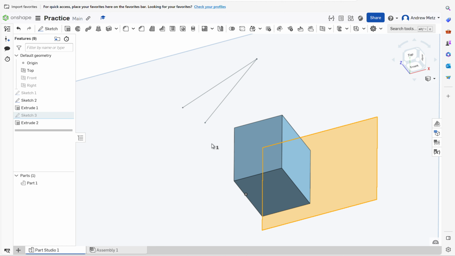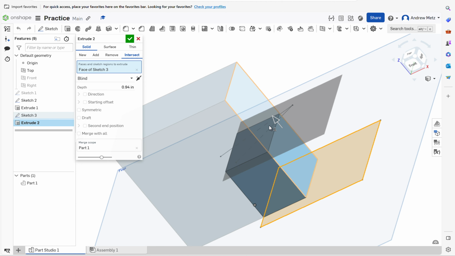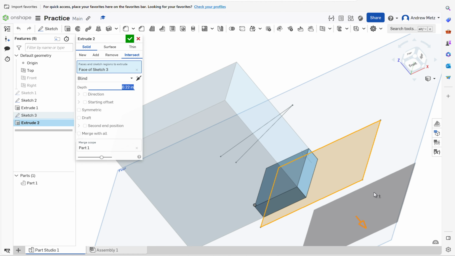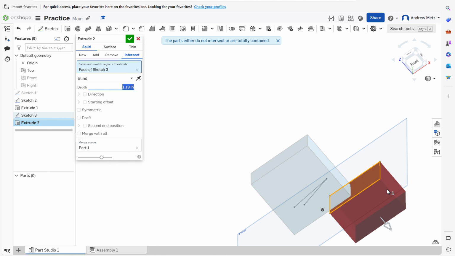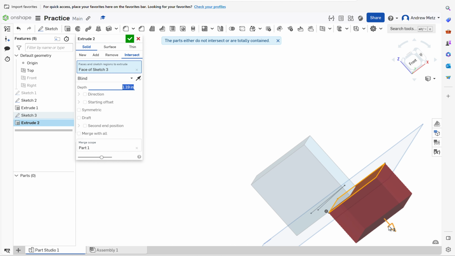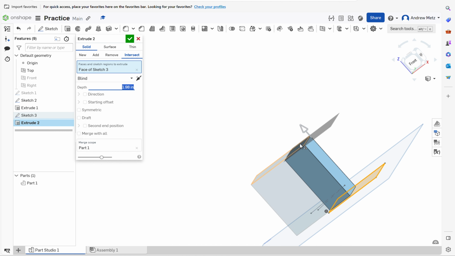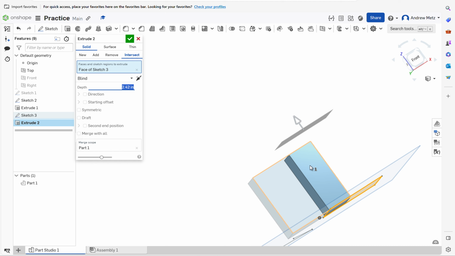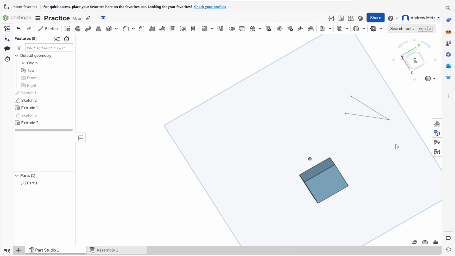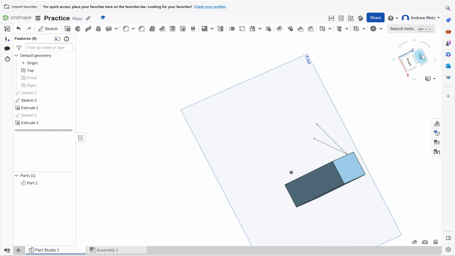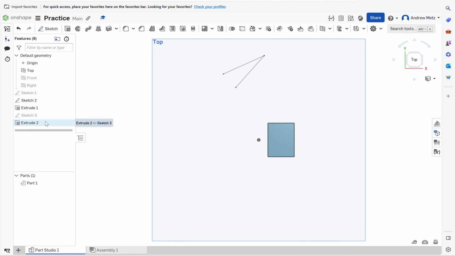So if we go back, you see how we have these two extrusions. The first one's over here, the second one's down here. If we pull up so that they do intersect, only the part where they do intersect will be left. So if we pull it all the way up, then only that part in the middle, that blue part, will be left. So if we confirm it, then that part from the original extrusion and the new one is what's left.